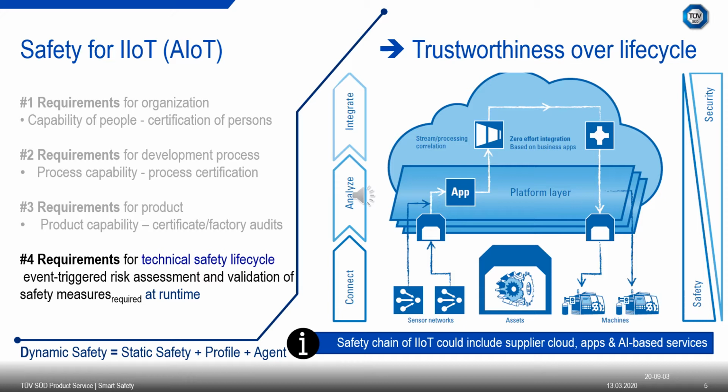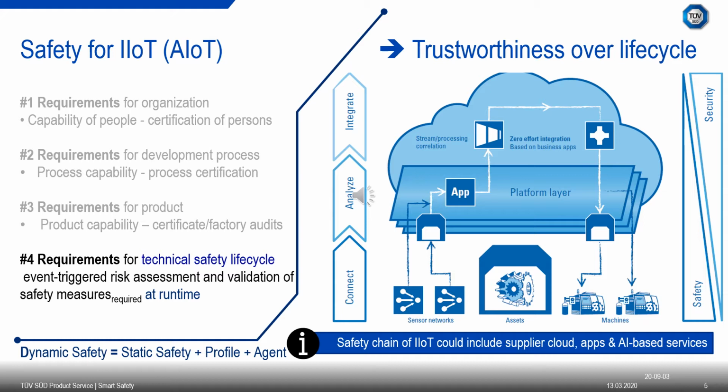Now we come into the world of smart manufacturing. The requirement stays the same. The safety chain has to be complete and has to incorporate all changes. But in smart manufacturing we are using data. At runtime, we optimize processes, we do some predictive operations. We have to accept that the static assessment on paper is not enough to ensure a system with this complexity, and that we have to add dynamic elements.